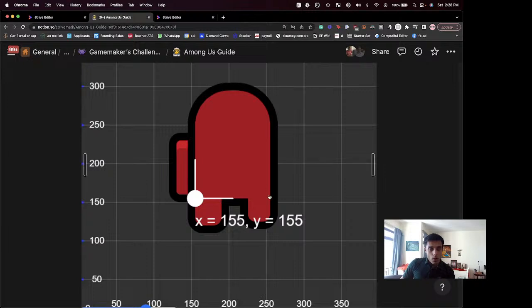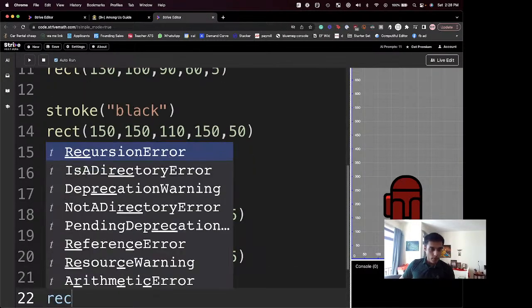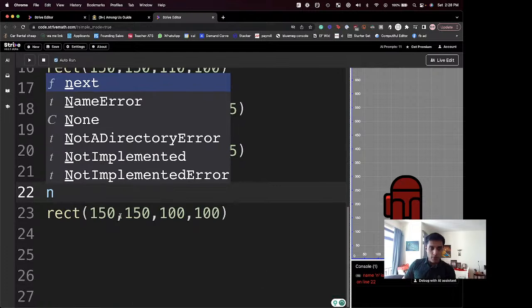So we need to add a big rectangle here again without a stroke and just cover up everything. Let's see if this works. Rectangle, 150, 150, 100, 100. And we want no stroke above it.